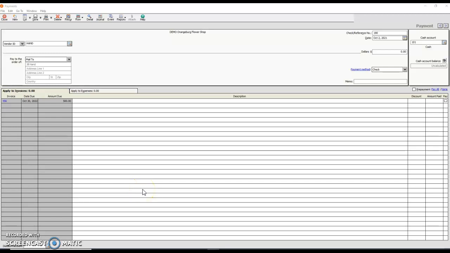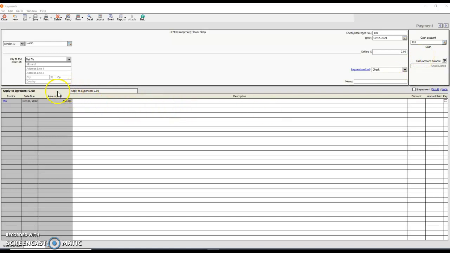Okay, here we continue on October the 2nd, where we are paying out a check to a vendor. And so we went into the vendors and purchases window, and then we went into pay bill and pay a new bill. And we're in the payments window here. We brought up the vendor, Jill Hand. We put in the check number that we're paying, the date, the fact that this is a check that we're paying out, made sure that the cash account is showing 101.